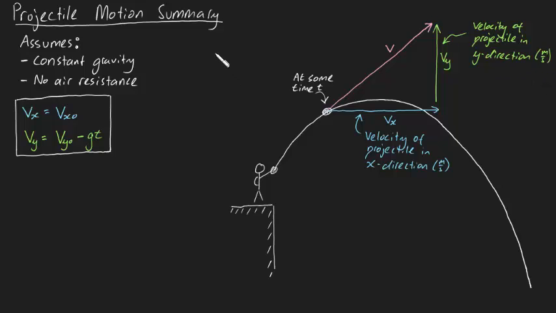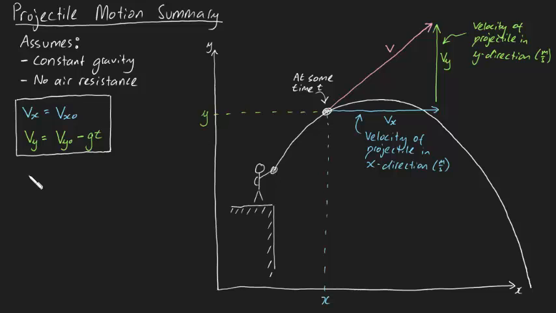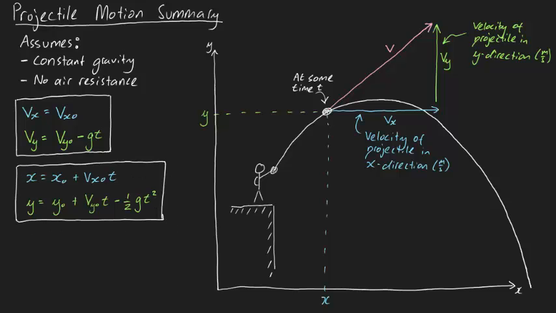The position of the projectile at any time t from any fixed axis is given by x and y. x is equal to x0 plus vx0 t and y is equal to y0 plus vy0 t minus a half gt squared, where x is the horizontal position of the projectile in meters and y is the vertical position of the projectile in meters.